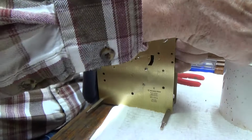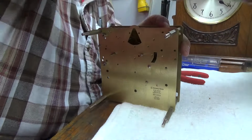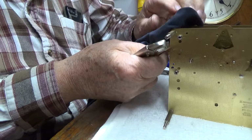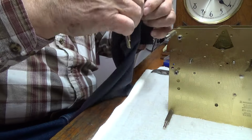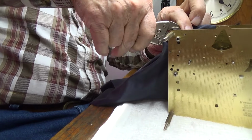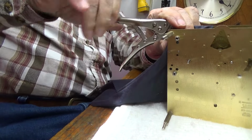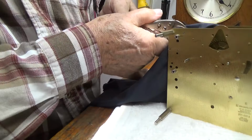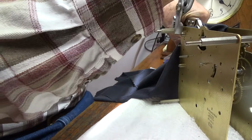Okay, these are so tight, these pillars. So, get this loose. I'm going to have to hold the center post still. And we'll do that. We'll put a rag on it and then put this. Tighten a little more. Oh, that's tight. Oh, heck with it if I just hold it. Take this one out. Just get it loose.